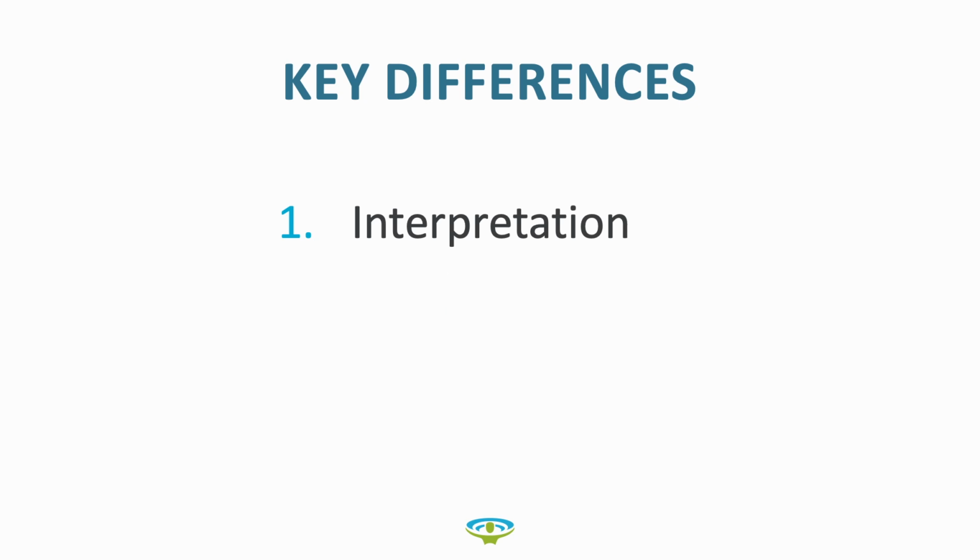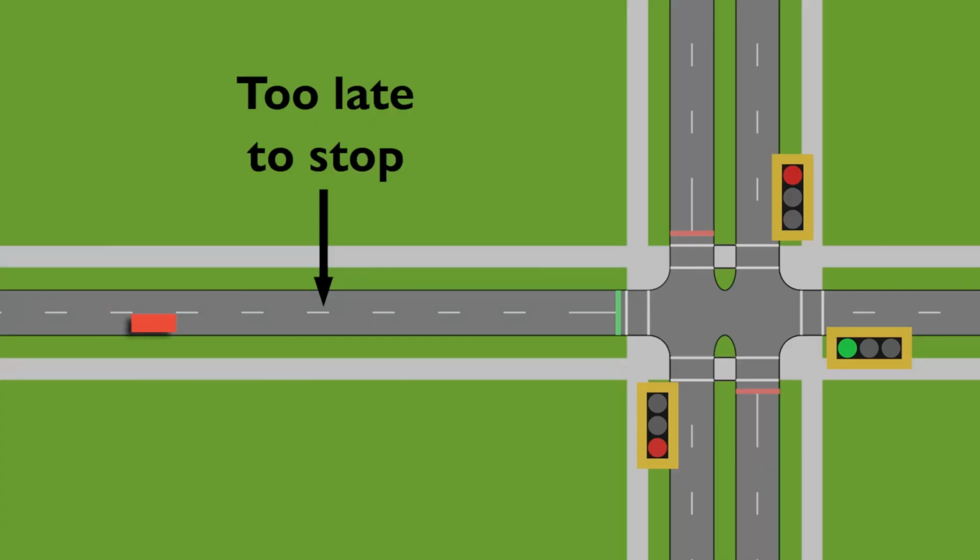First, I'll talk about the interpretation of the traffic signals. The intent of a traffic signal is to give road users permission to enter the intersection, or in other words, to cross the stop line. It's a common misconception that the signal tells you how long you have to cross the intersection, but that's not true in Ontario or in the Netherlands.